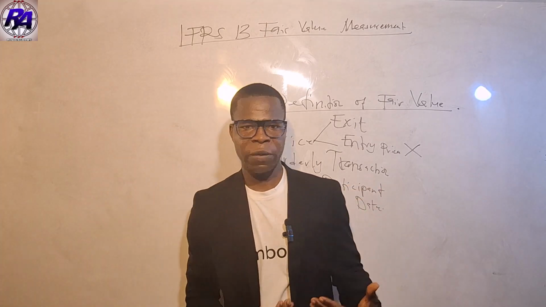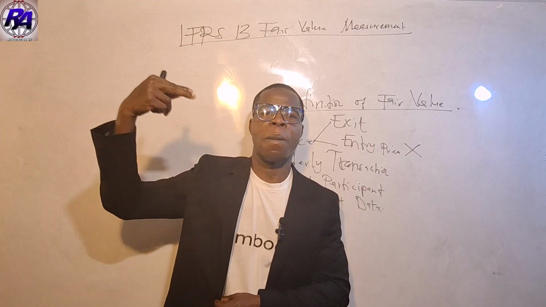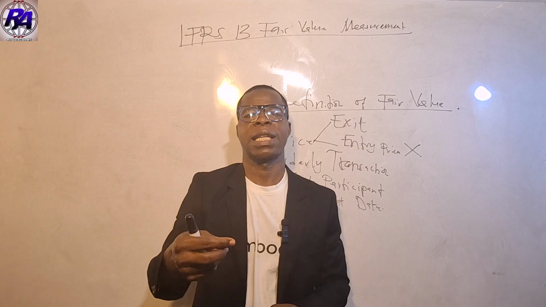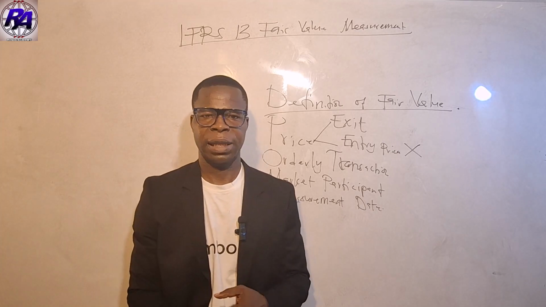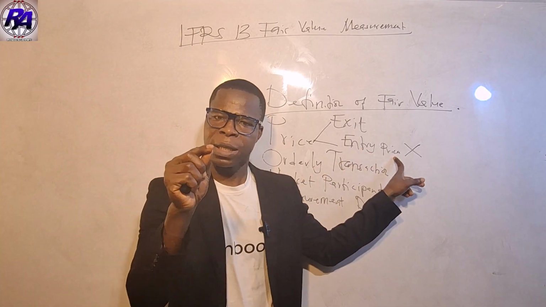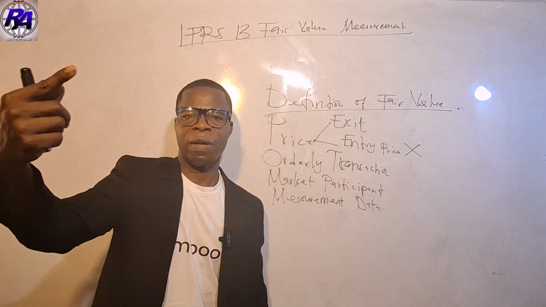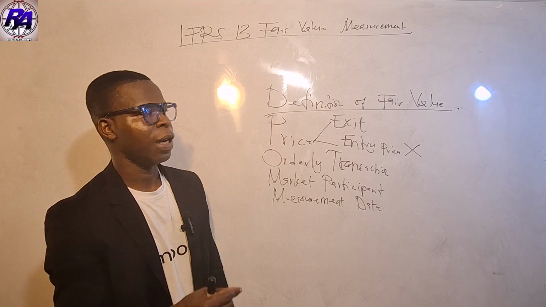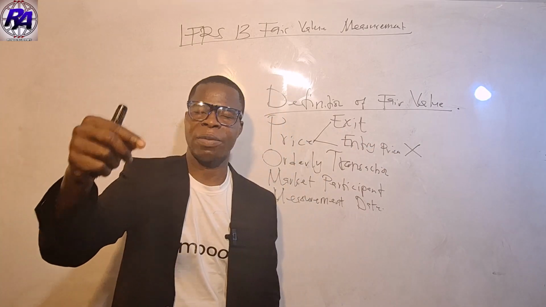Sometimes you also go for loans. If you go for loans, you have received. So the amount of price received, once you receive the loan from a creditor or a lender, or in fact a supplier, then basically you have assumed a liability as a result of you going for such a debt instrument. So basically that has to do with the entry price, the price that is paid to acquire an asset or received to assume a liability. Please take note that the price in the definition of fair value is the exit price, the price that is received to sell an asset or paid to transfer a liability. That is the price we are looking at already.